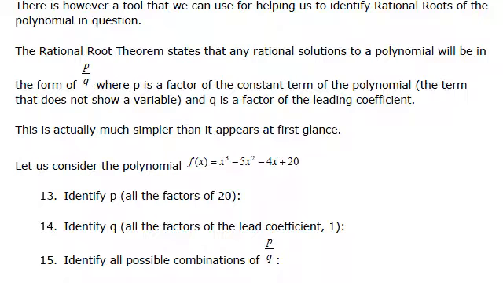And notice how it's 20. So all the factors of 20 are, for instance, 1, 2, 4, 5, 10, and 20. The other factors for your first term are just 1. Now, if there were more, for instance, if you're going with P and Q, this case would be 1 over 1. So 1 is a potential factor, but it would be 1 and negative 1.